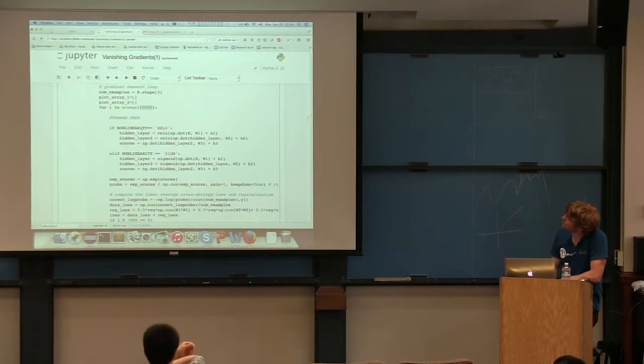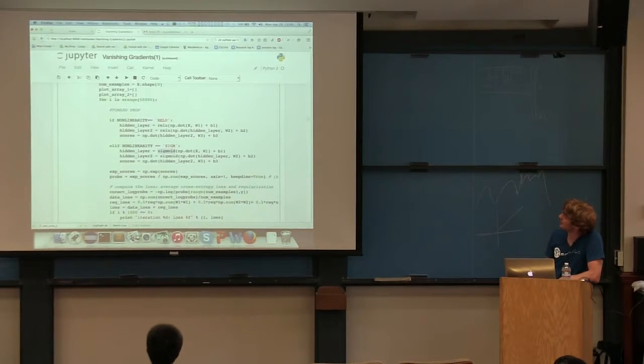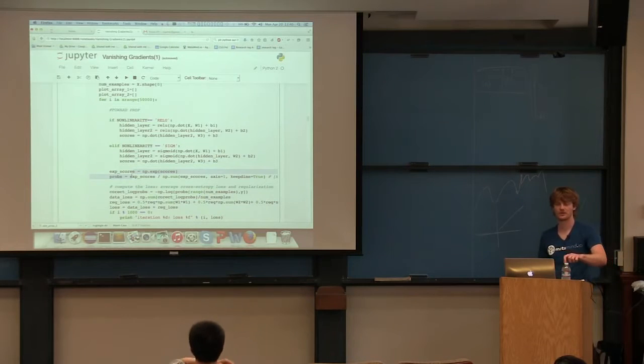We basically do forward propagation. Forward propagation is simply W1 times X plus B1, just as we defined, followed by an element-wise nonlinearity. And then we do the same thing for the second layer, W2 times that hidden state plus B2. And in the last layer, we first compute these linear scores by W3 times the hidden layer activation plus B3, and then we exponentiate that and divide by the sum of all the exponents. We could have written this out also as a separate softmax function. Is that clear so far? Are there any questions?